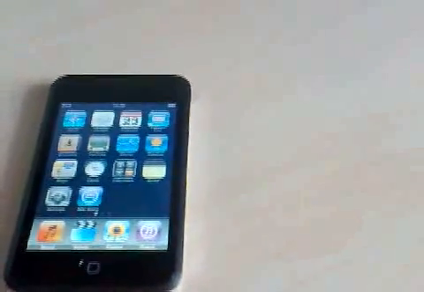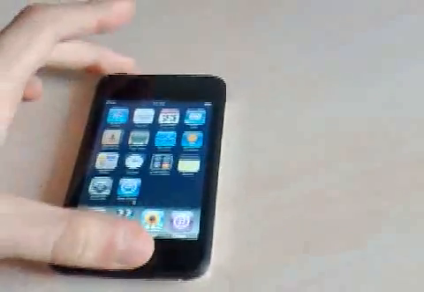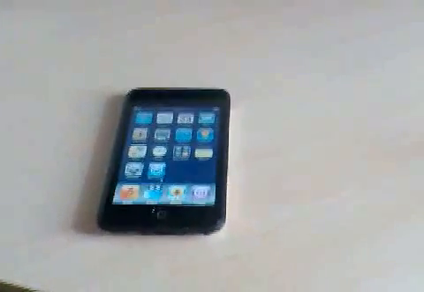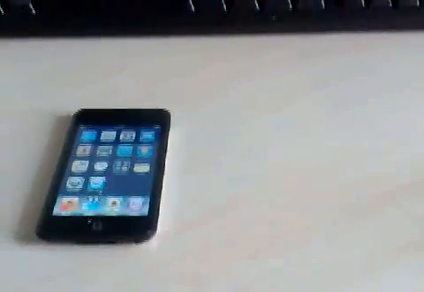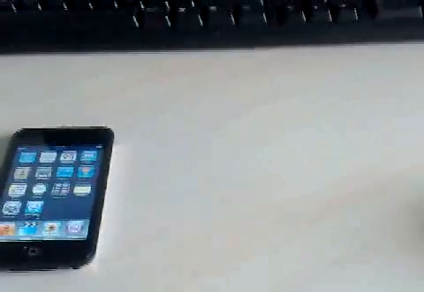I reset it doing that, and it just started up on the Apple logo screen and stayed there. I repeated this many times, but it didn't work. Attempting to connect it to the computer, iTunes wouldn't recognise it, so I tried doing a hard reset on the iPod Touch, which worked, but came up with the iTunes logo and the USB connector.